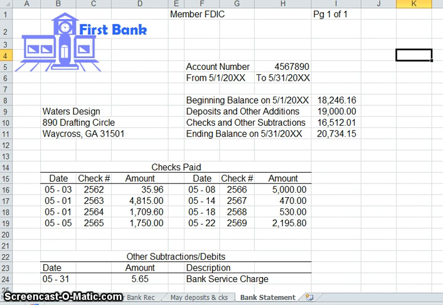Or let's say that you had written several checks throughout the month, and some of those you see on the bank statement as well, but some of them aren't there. You have some that didn't clear the bank. Maybe the person you gave it to didn't cash it or deposit it in their bank yet. Maybe one got lost. Or maybe you just made some late and they haven't gotten to the people that you're paying yet. Again, there are a lot of reasons, valid or invalid. What if the bank made a mistake and took too much money for a check, or didn't put enough in on your deposit, or there was an error in some way, shape, or form? So there are a lot of reasons why they can be different.